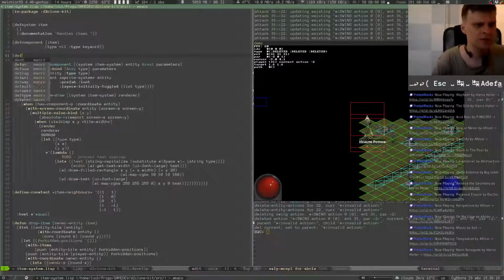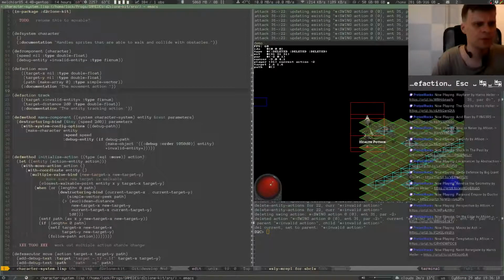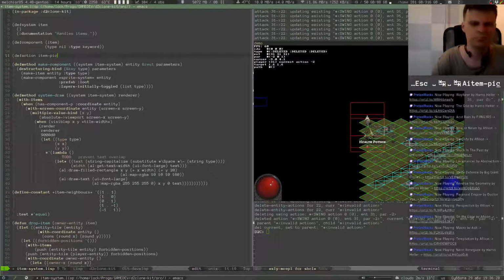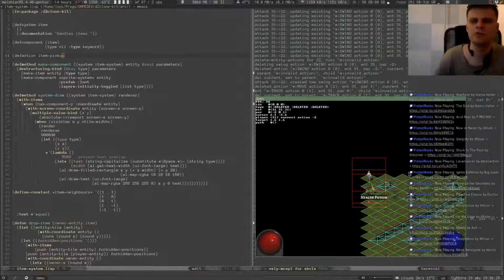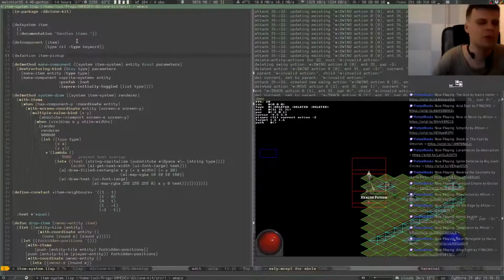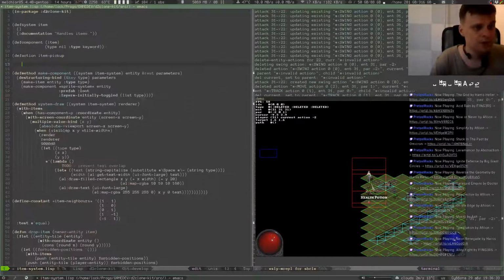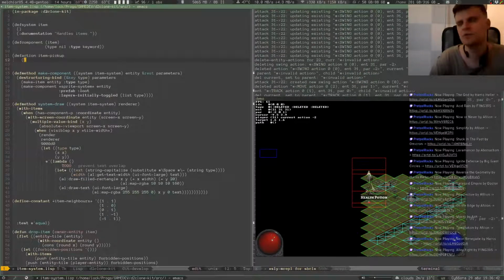So I will have the action item pickup. It's kind of two words, which is new because those were one word, swing or move or track. But yeah, anyway. So it would have some slots. That would be, I think, the item the character needs to pick up. So are those entities?